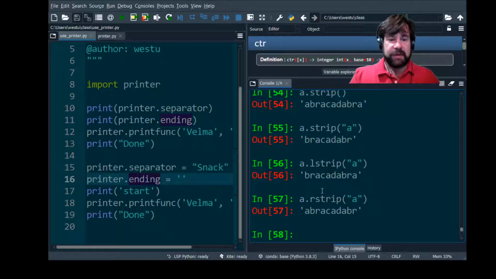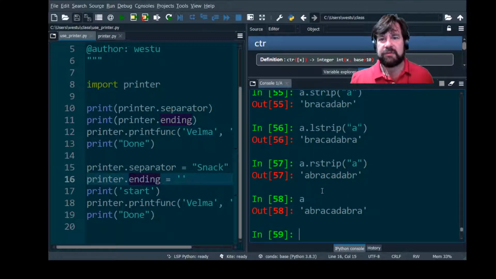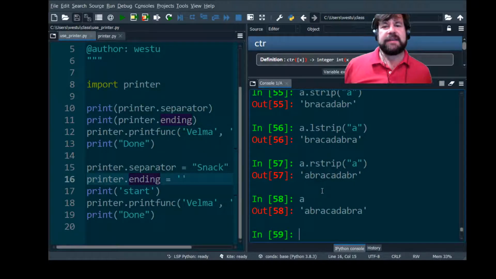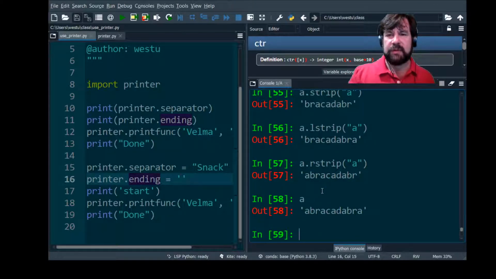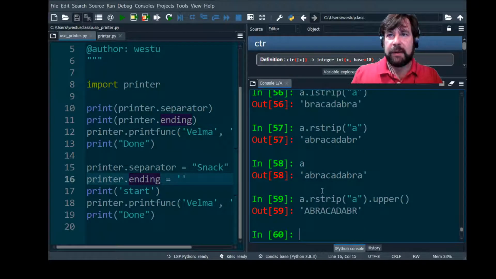And notice that, by the way, these aren't changing A, right? None of our string operators change our strings. They just return a new string. If we wanted to use them, we would either have to cascade them, waterfall them, or assign them to a variable. So if we wanted to do A upper, that would strip A's from the right side and then make everything uppercase.